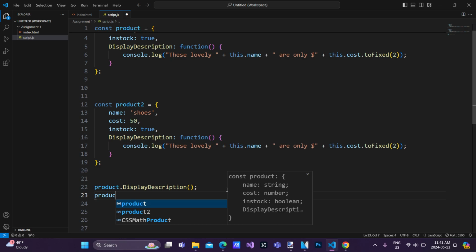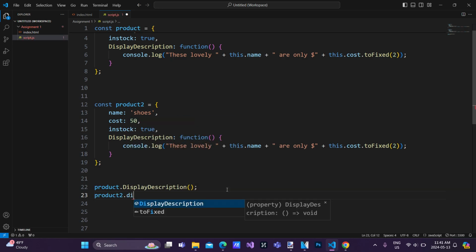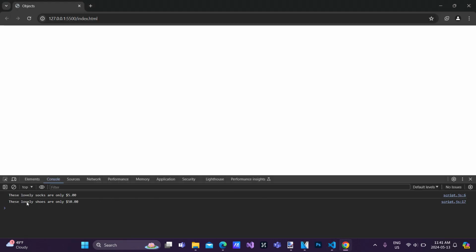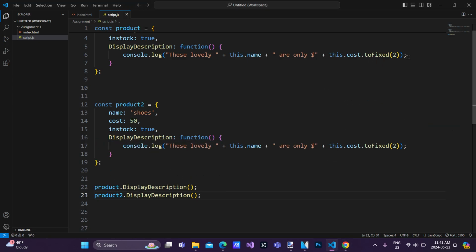Product 2 dot display description. These lovely shoes are only $50. These lovely socks are only $5. I didn't have to fix any of this. This code was set up to access those values from those property value pairs. Easy. Easy.